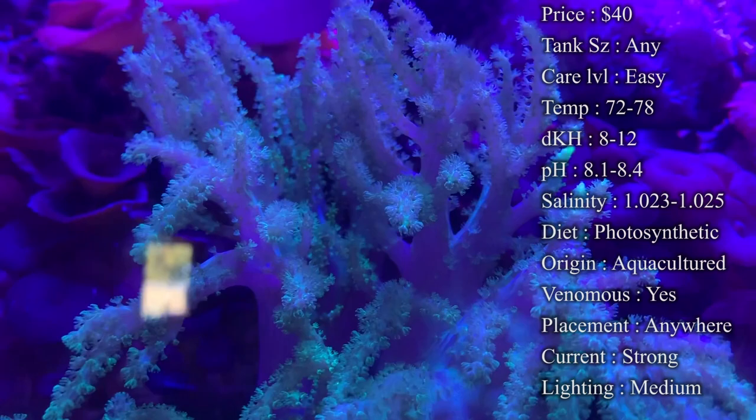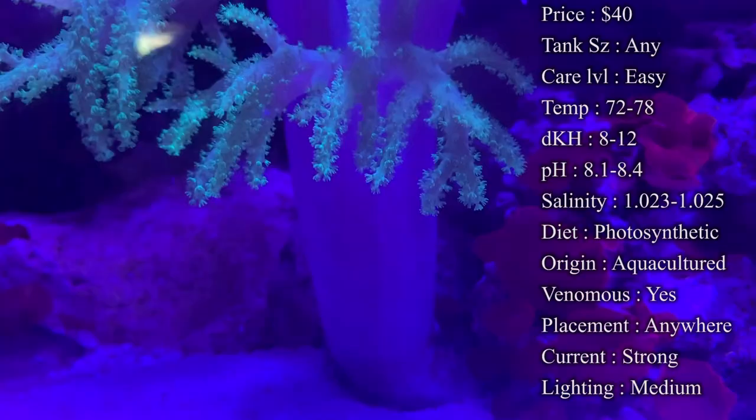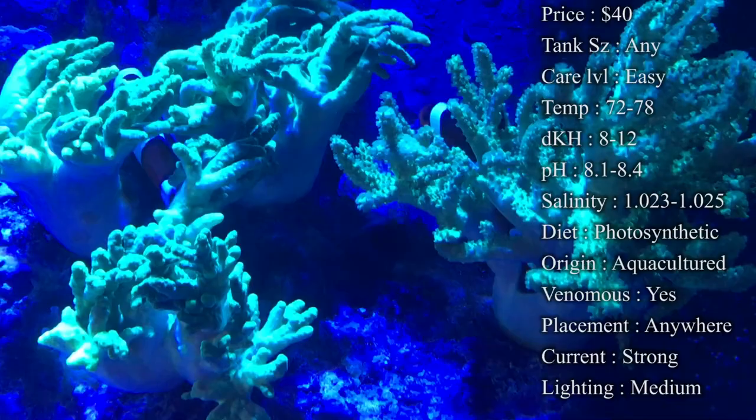Placement. So Nepthea corals can be placed anywhere in the tank, whether it's at the top, at the bottom, on the side. They do really well in all spots of the tank. A lot of times people will like to grow them high. That way they grow straight up and they're not around any of your other corals. So it's always really good to put them somewhere where they have plenty of room. It's very flexible on where you can place them.